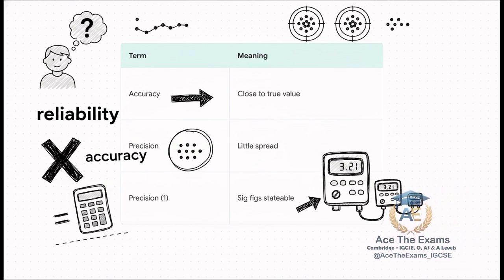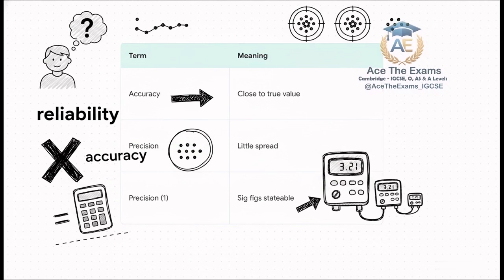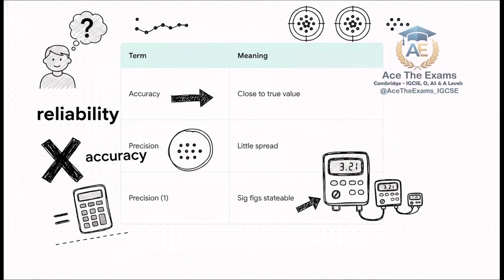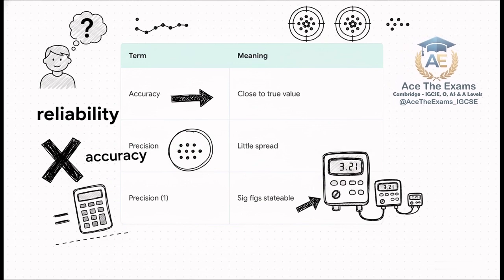Now let's jump back to our student who scored 0. Remember? They said they took a mean to improve accuracy. But taking a mean does not improve accuracy. It minimizes the impact of random errors to improve reliability. They literally just used the wrong word. But hey, that wasn't their only mistake.